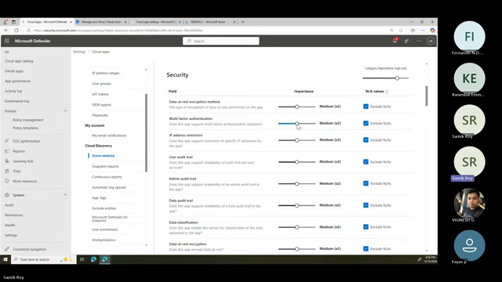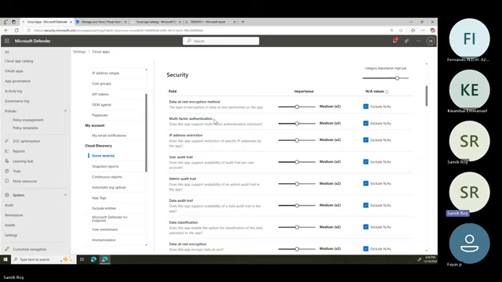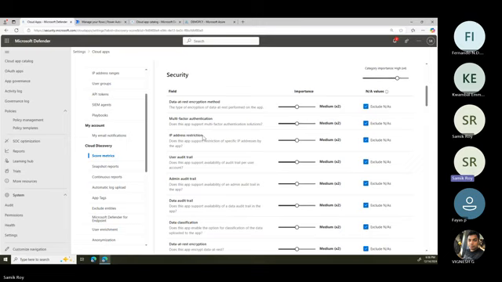That's a medium importance. By default everything is medium so that things can be balanced when the score is calculated. But if you want to comply with a specific standard, or your organization has a very specific need to understand what things are available, you can tweak them. Same thing goes for multi-factor authentication, because in a lot of cases we expect multi-factor authentication to be a very mandatory thing. Same thing goes for IP address restriction. We need to check whether things are IP restricted or not.